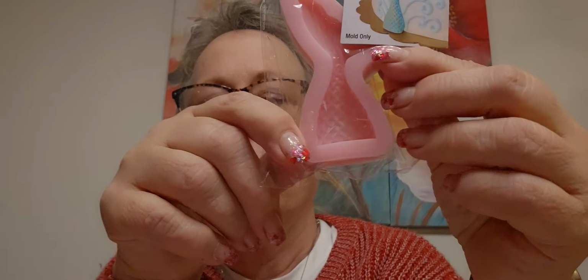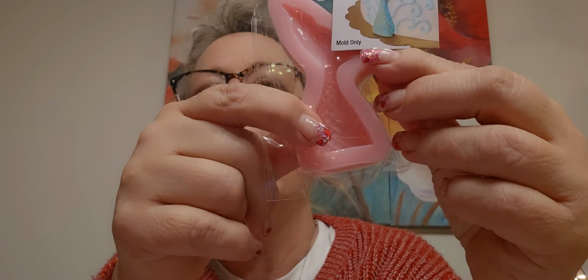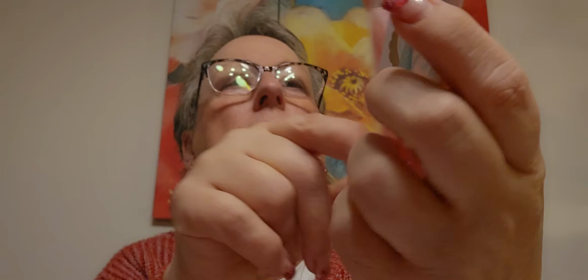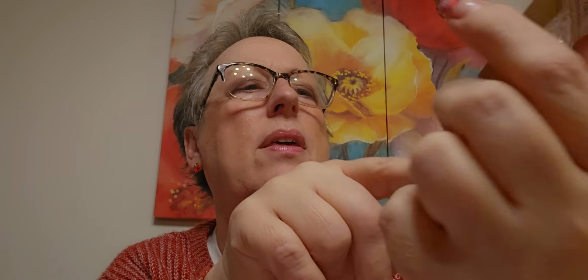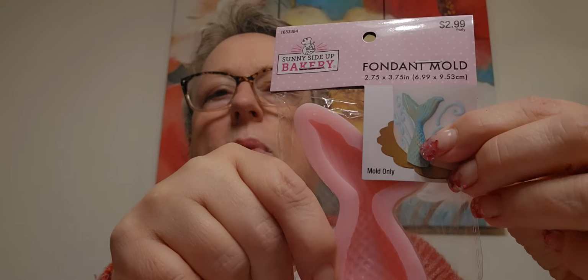Let's see. Oh, and then the rabbit hole I'm going down is this. I used to do air dry clay, and I don't know if it was on sale or whatever. But anyway, I want to do the air dry clay in there. Anyway, okay. And then I said to the gal, I think this is kind of weird.